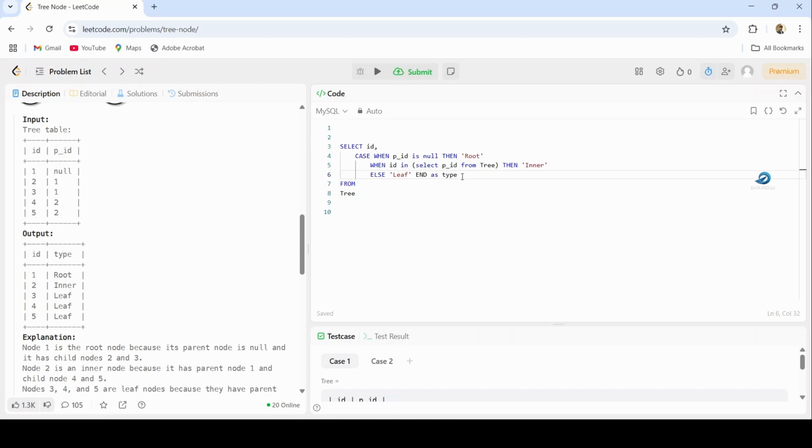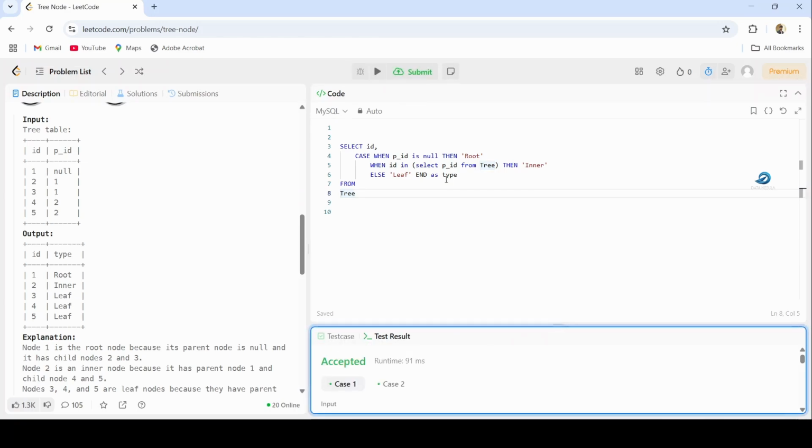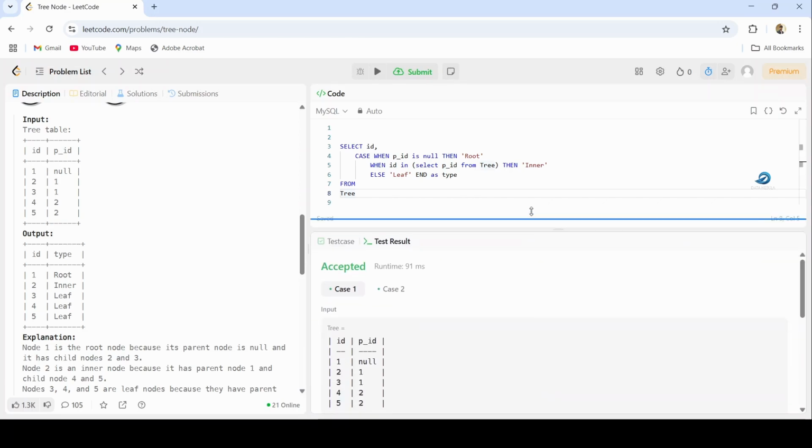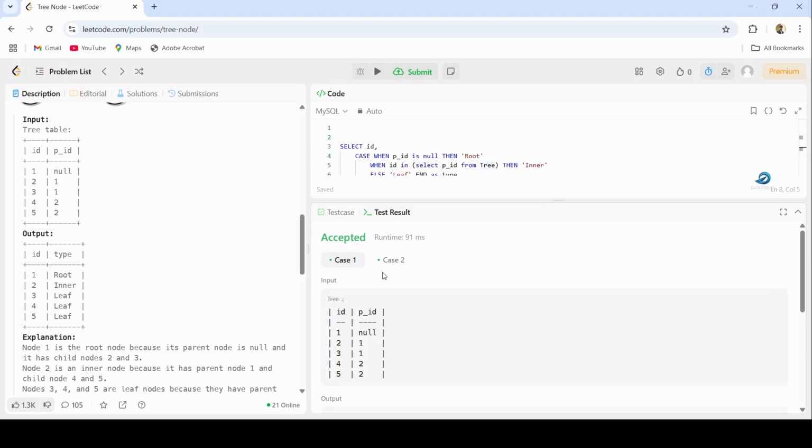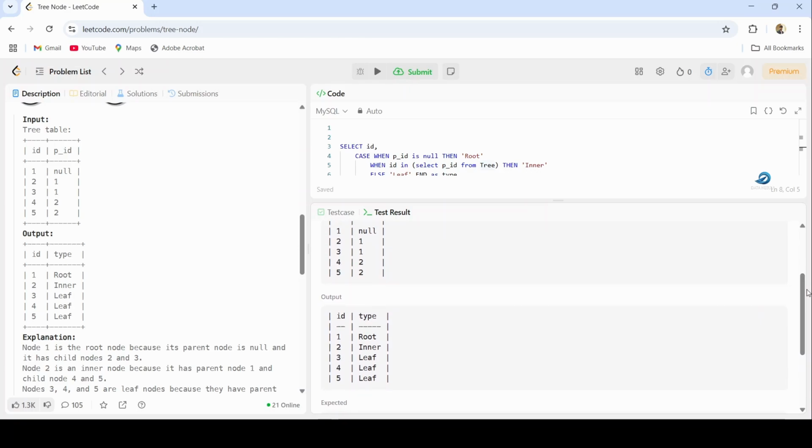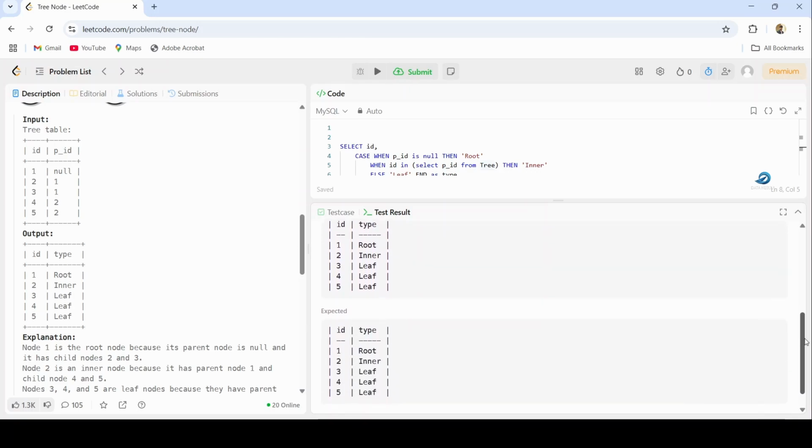So query-wise, it is easy to write. Let me try running this query. Yeah, it is accepted, and let me run the test cases as well. This is the data we got, and this is the output we have given, and it is matching the expected output also.